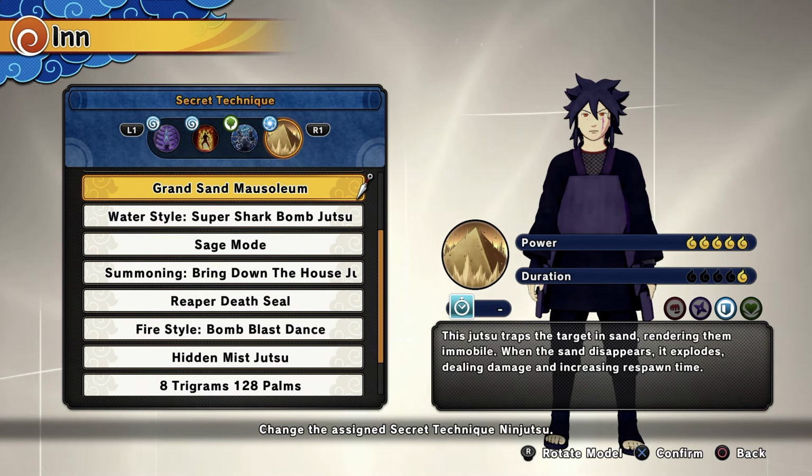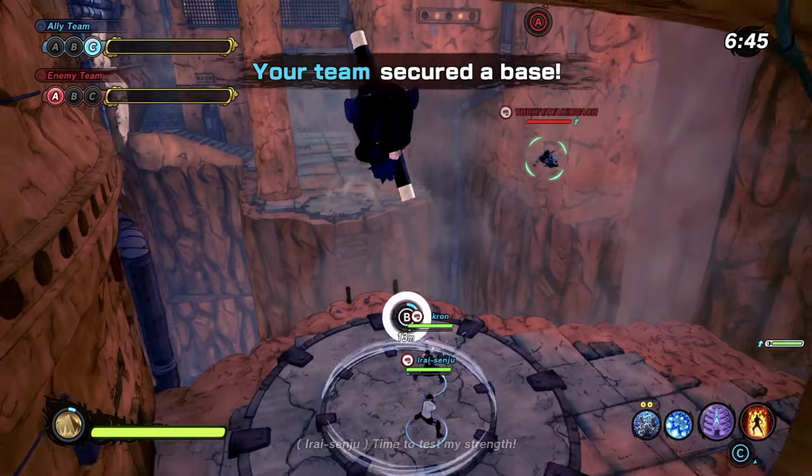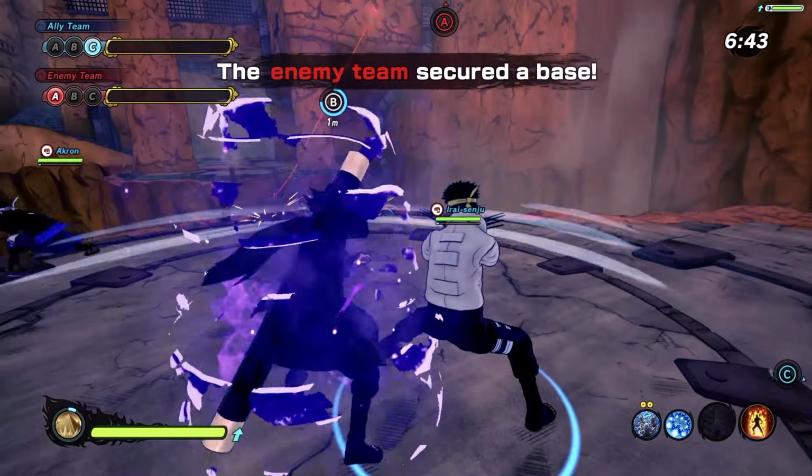But I got some gameplay of me helping random teams. Hope y'all enjoy this. I'll talk to you soon. Alright, I'm about to try to help my team out as much as possible.